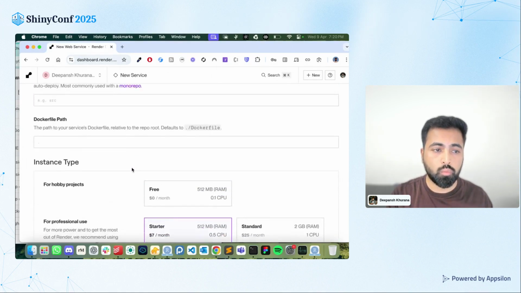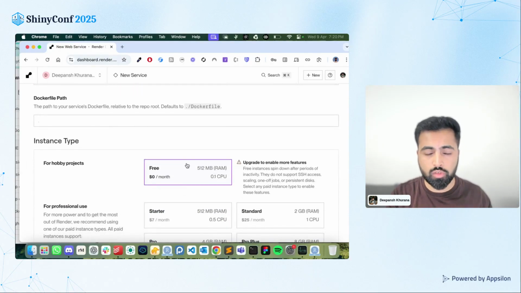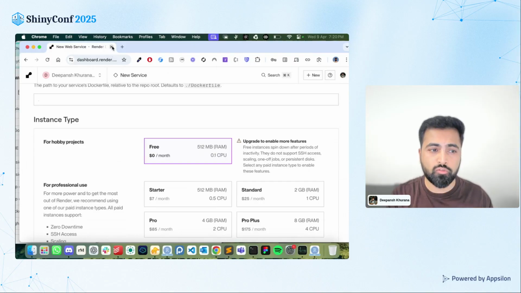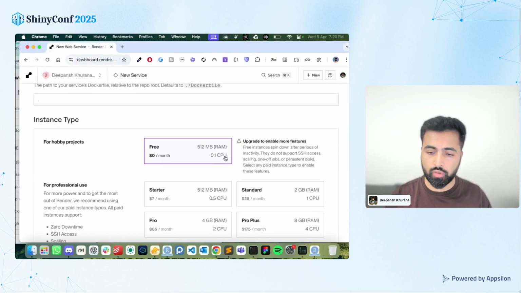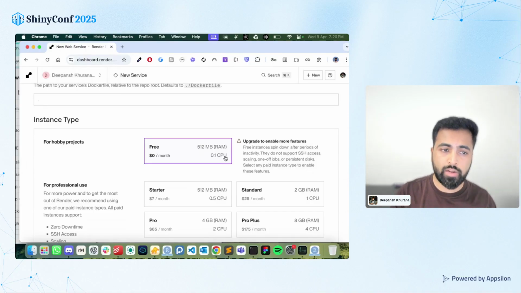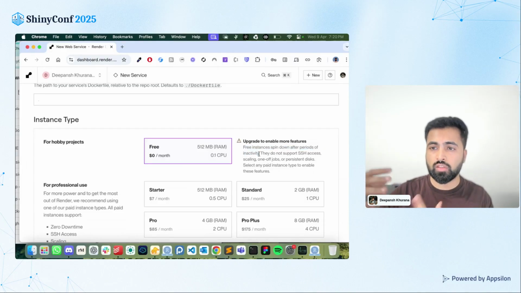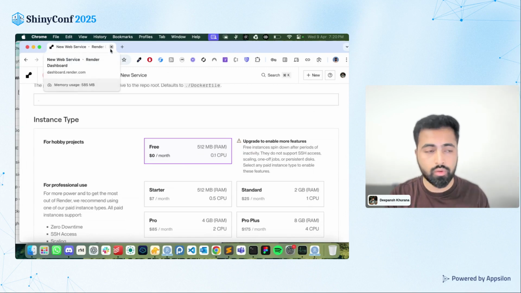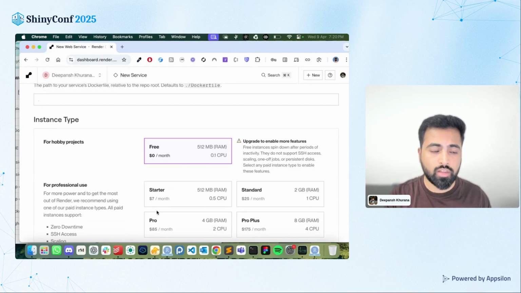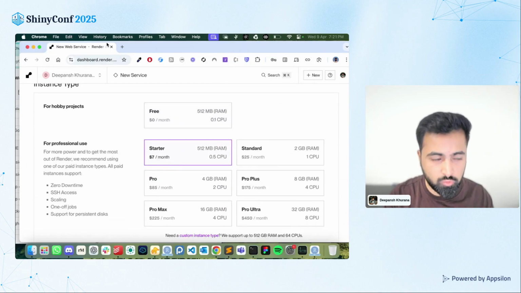As you can see, there's a free plan. The free plan lets you deploy the Plumber API for free. The only caveat here is that it will be shut down if you don't use it often, so then it'll need a cold start. Each time you try to run the API, and it also warns you here, it will try to run the container first, do that deployment first, and then you can access the API. Again, their plans are not that expensive. If you're just using it for a very small purpose, a starter plan works just fine.